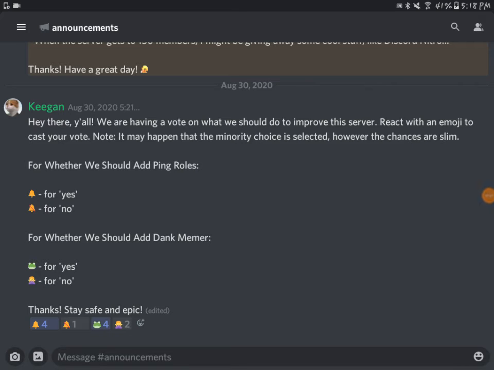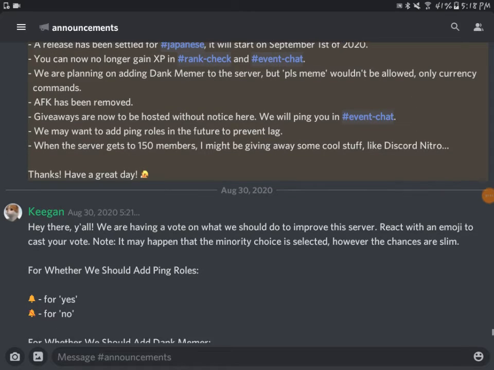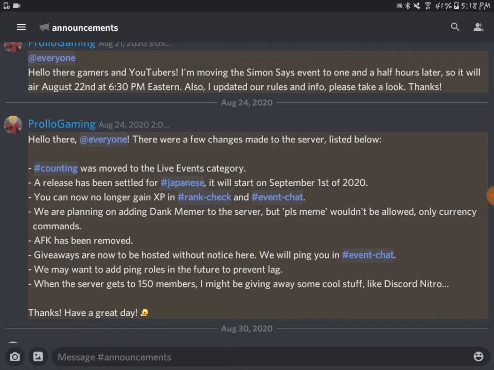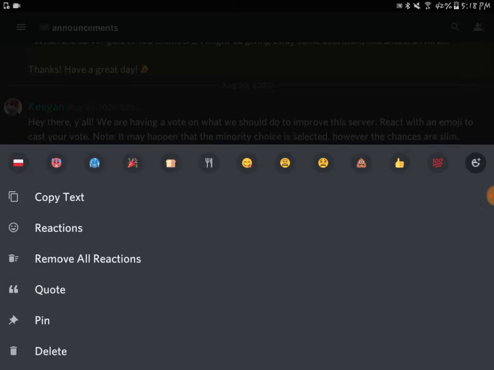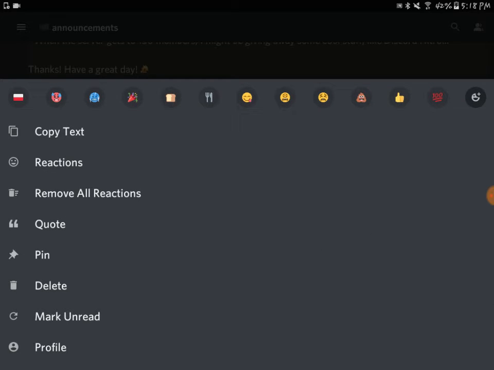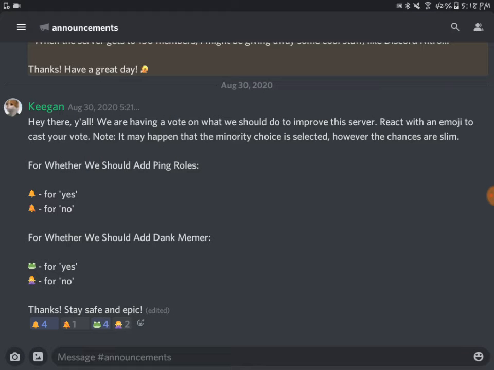So the first thing I want added is for there to actually be a way for you to webhook wise publish your announcements on mobile. You can do this on computer browser version with ease, but there isn't actually a way you can do it, I don't think, on mobile. Tapping and holding the message will basically bring up the menu, like reactions, copy text, delete, pin, quote, etc. But there's actually no way you can publish it to put into the servers.